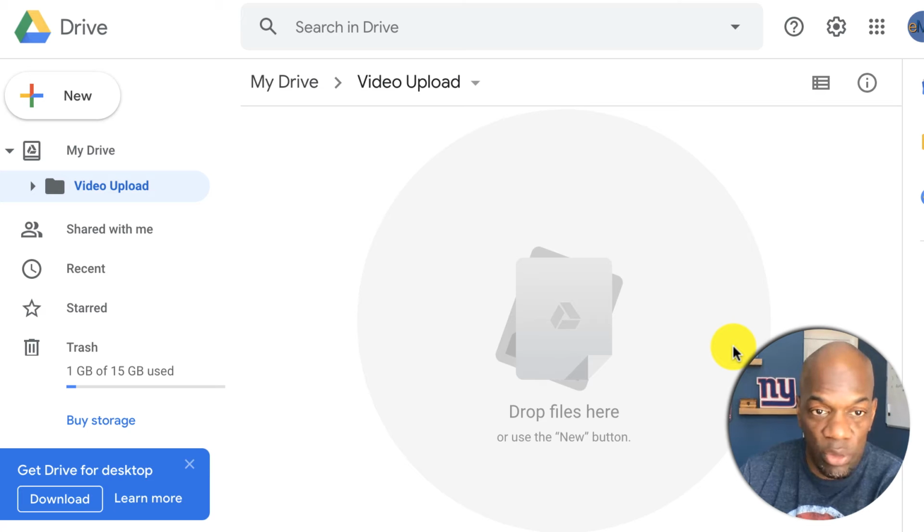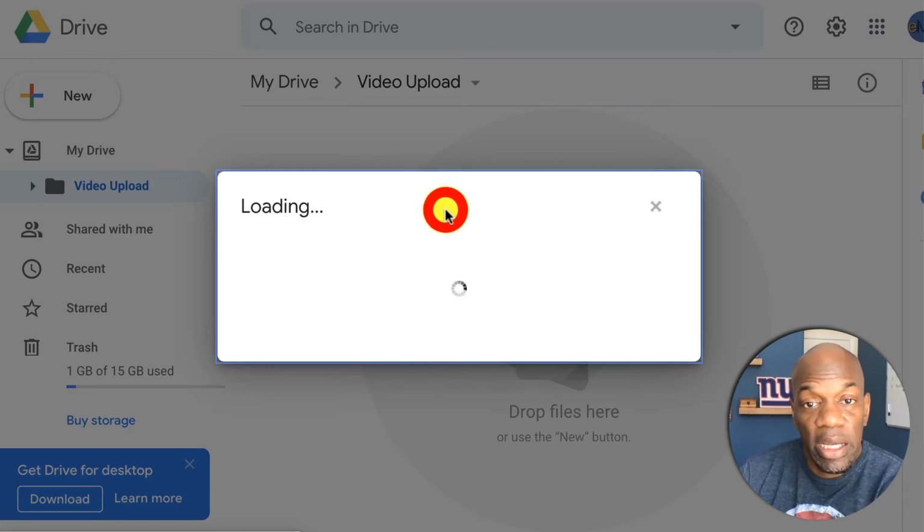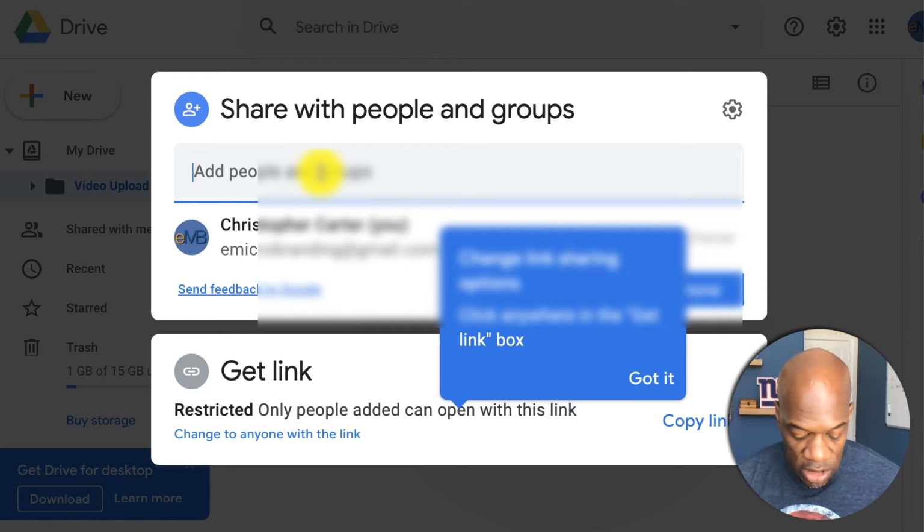Now you need to share it with me. All right, so another icon right there. Click that and go to this little face with the plus next to it that says Share. Click that. Now, once you get this, your email address is going to be listed down here, and then you need to add whoever you want to share the folder with. So in this case, let's say you want to share it with me.